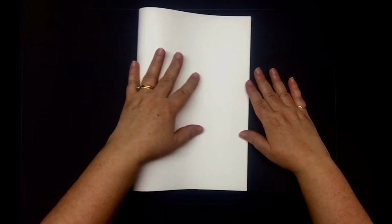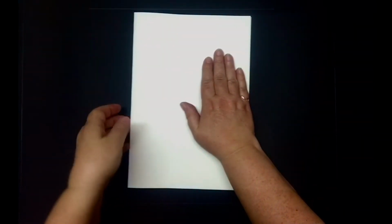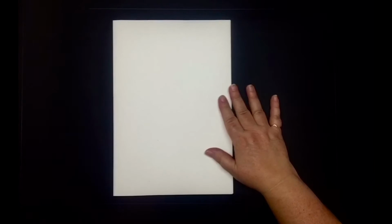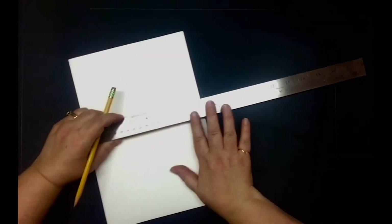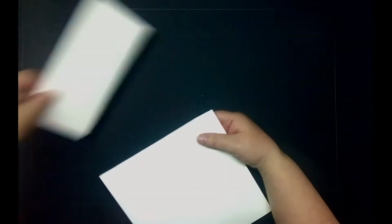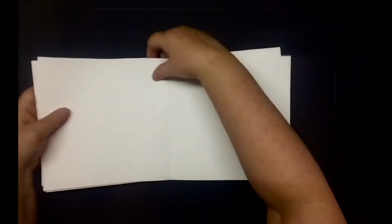I've decided to make my book using 11 by 14 inch watercolor paper. I score the fold with my fingernails, and because I want each page to be square, I'm cutting the height down to 7 inches to match the width. Each page spread comes out to 14 inches wide, with the left and the right side being 7 inches square. Then I add them to my growing pile.